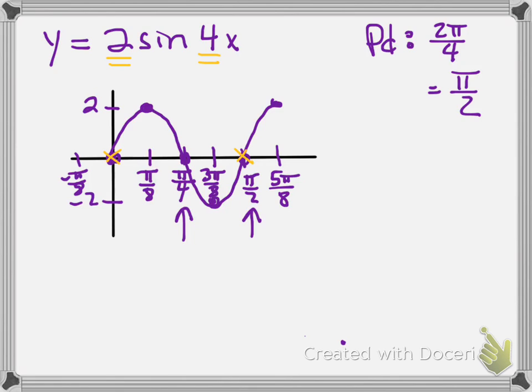So Sarah, if I wanted to continue this in either direction, they said they wanted to see from negative pi over 2 to positive pi over 2. That means they wanted you to stop your graph here and go all the way to negative pi over 2 in that direction. And you could continue that pattern once you establish the first one. I'm not interested in that so much. I'm not interested in specific domains. That's what they were giving you, was specific domains. Okay? All right, any questions here before we move to the next one?